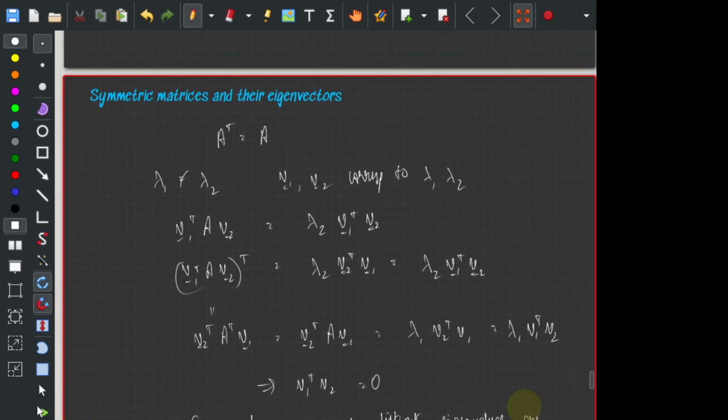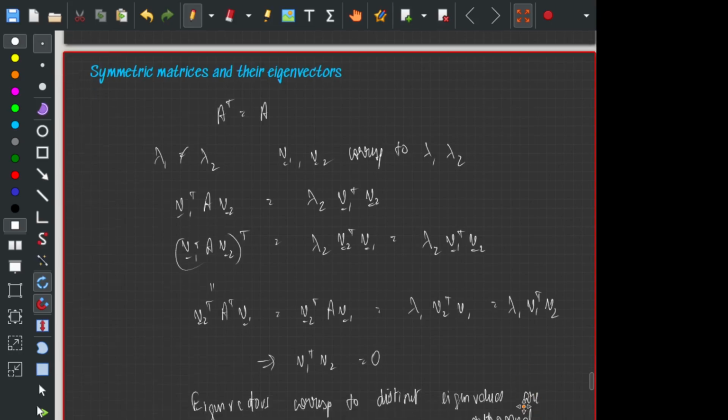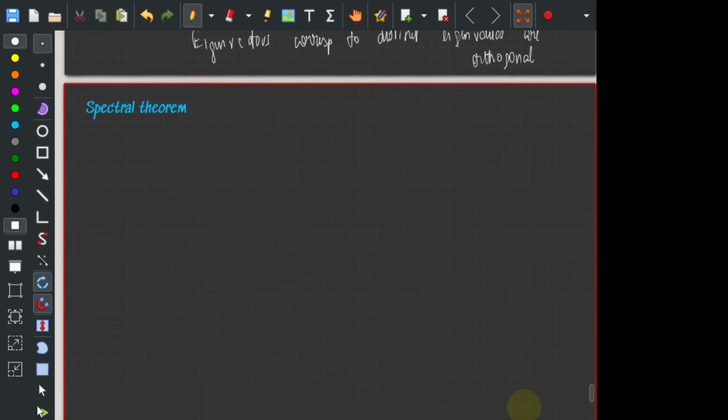This is true for symmetric matrices, but in fact that's a good point that you raised, because it turns out that I can find an orthogonal basis only for symmetric matrices. So that's what is called the spectral theorem, and it says the following. A real matrix A is symmetric if and only if it is orthogonally diagonalizable.